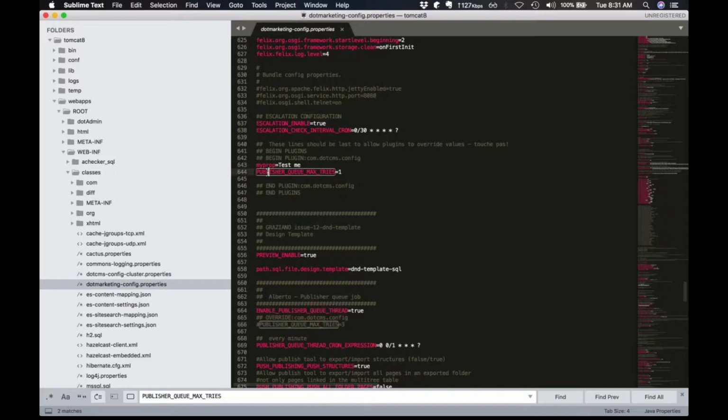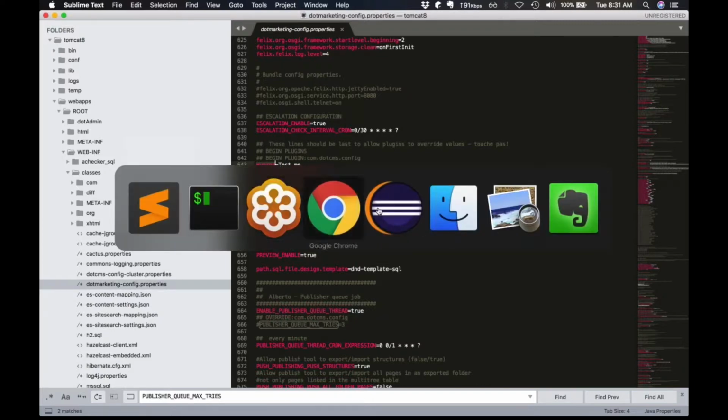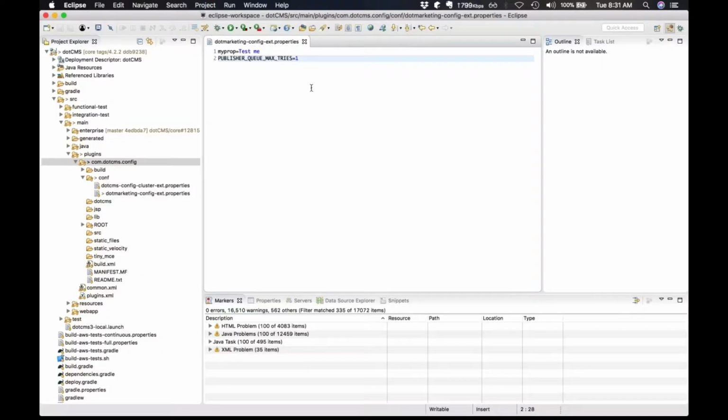That is the case where the property already exists in there. In the other case, where the property doesn't exist, this one is just going to be added. It doesn't need to comment out anything. So basically, that's how the property files work inside dotCMS, and that's why I keep telling you that this is the supported way to do it.